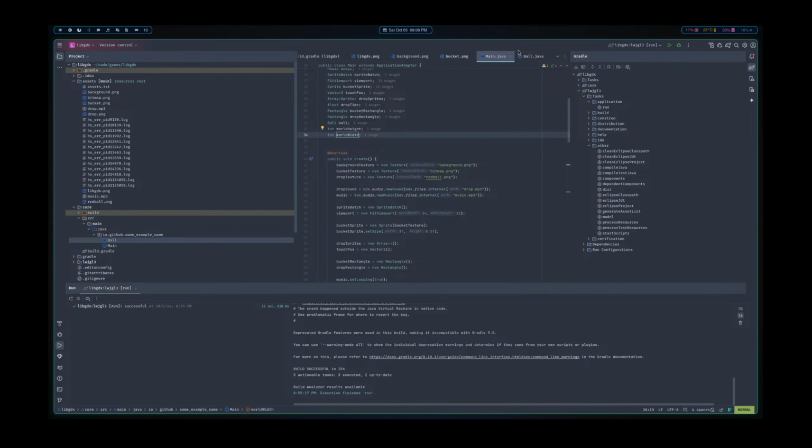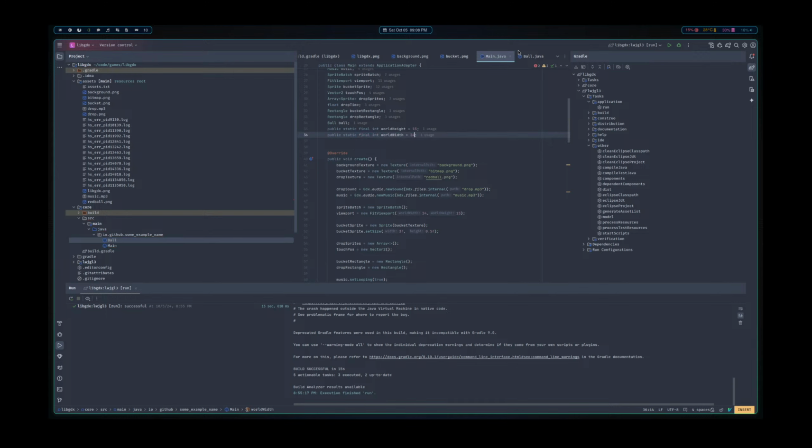Okay, so whatever. Wait, why is it equals 15? These are basically just constants. Okay.